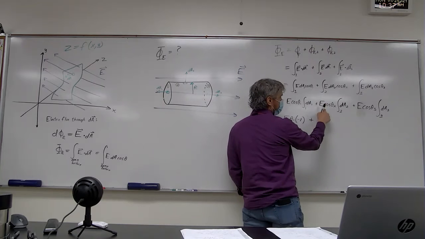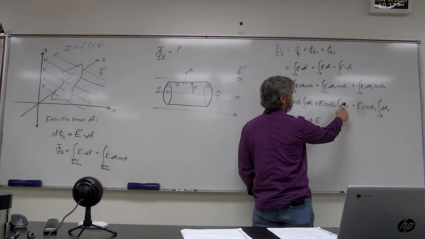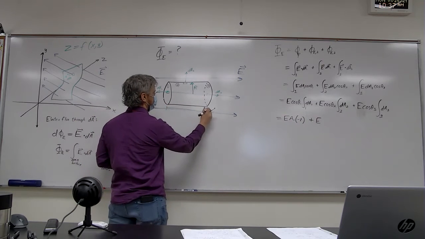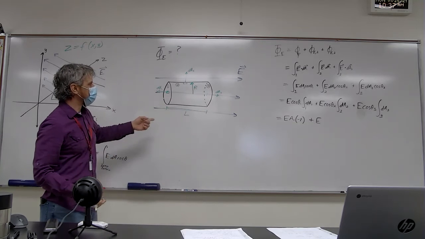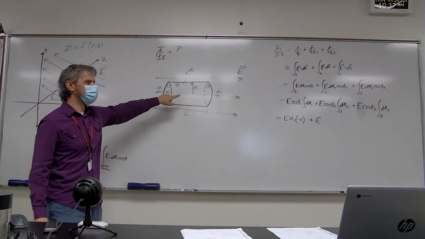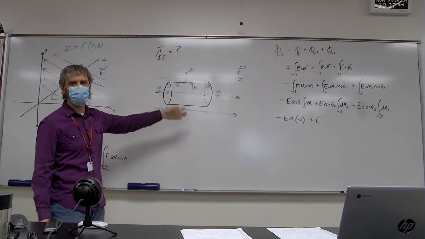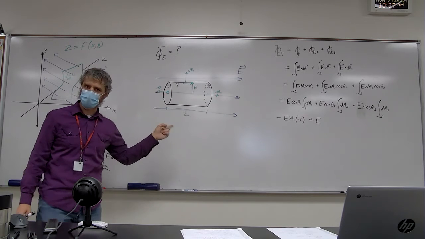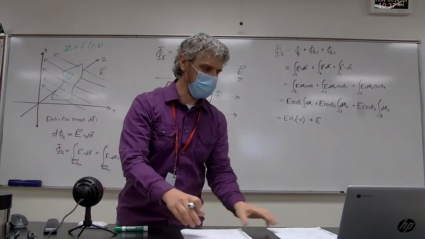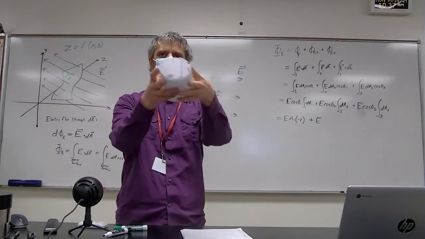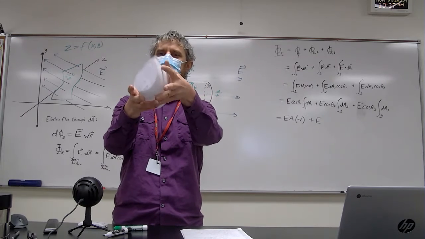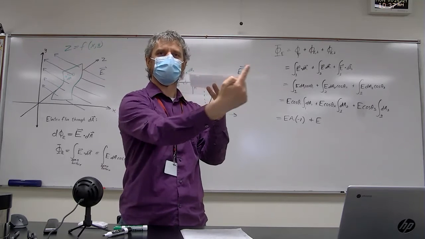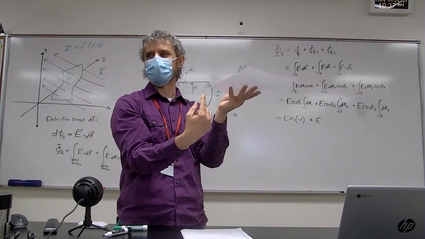Now, here it's going to be E times the area dA2. Well, if I knew the length of the cylinder, then wouldn't the area of dA2, or the lateral area, the wraparound part of the cylinder, be 2 pi r times L, right? If you take a cylinder and you unwrap it, the circumference is 2 pi r. If I roll it out, that circumference is now this dimension, and then you multiply it times the length of the cylinder, and you get the area.